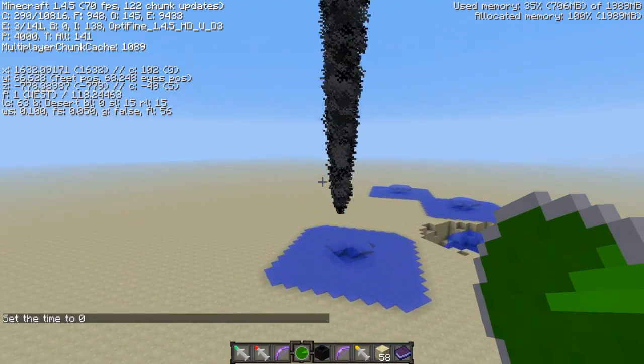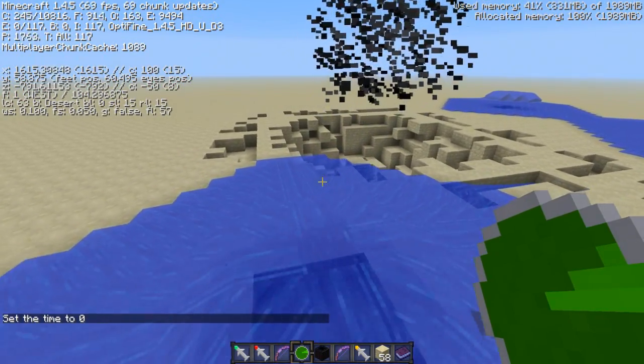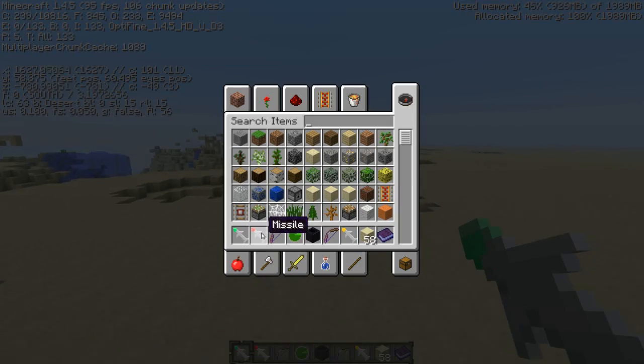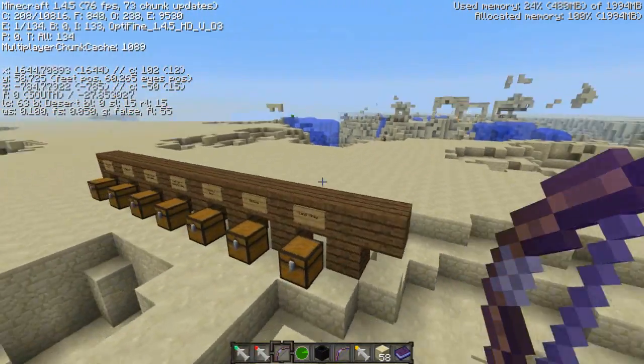All right. And something to note about these missiles as well is that if they land in water, they actually don't do anything. I'm not sure if that applies for the nuclear missile, but as far as the TNT missile goes, if it lands in water, then it doesn't do anything.